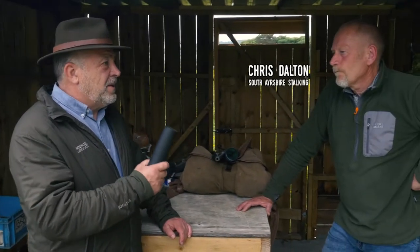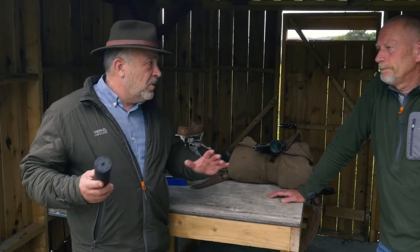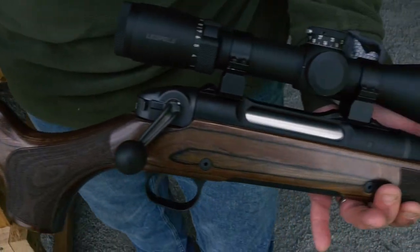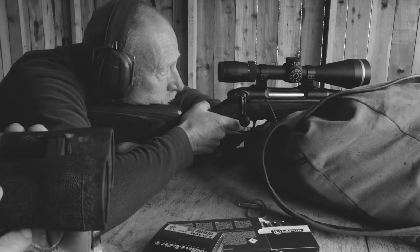You've been an ambassador for Hainal Rifles and an avid user of the Jaeger 10 for both yourself and your clients. You do lots of reviews on lots of rifles, but the Hainal is your rifle of choice. This new one — we all know straight pulls are now the rock and roll they have been for some time — came out last year, and you've been using it on the range today.